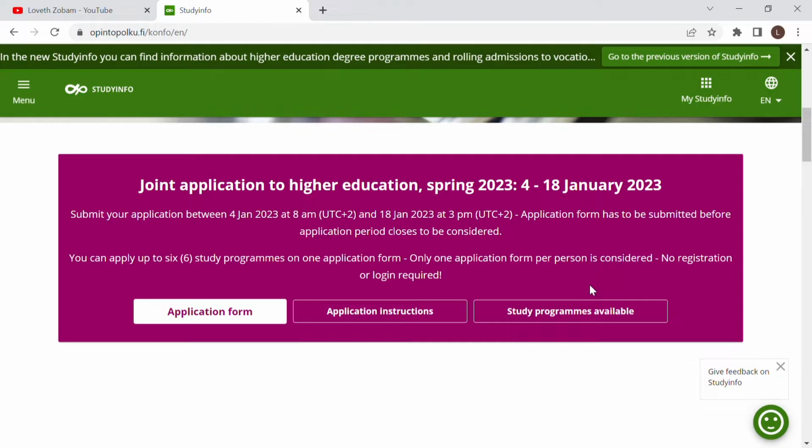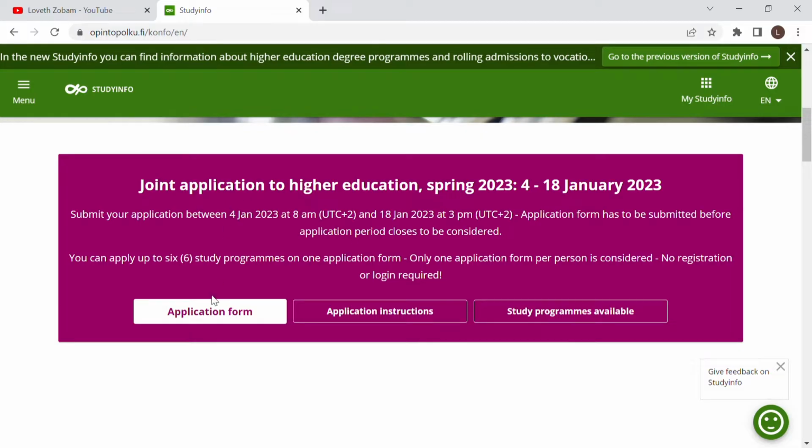In this application process, you can apply to up to 6 universities of applied sciences. If you want, you can choose different programs all through, or you can choose just 2 programs, maybe 3 programs in nursing or 3 programs in international business, or whatever you want to mix. But it is going to be the same entrance exam, just with little variations on the sections you're going to write. If you haven't seen my video on the whole review of the entrance exam and its sections, it's on this channel. I urge you to go watch it after this one.